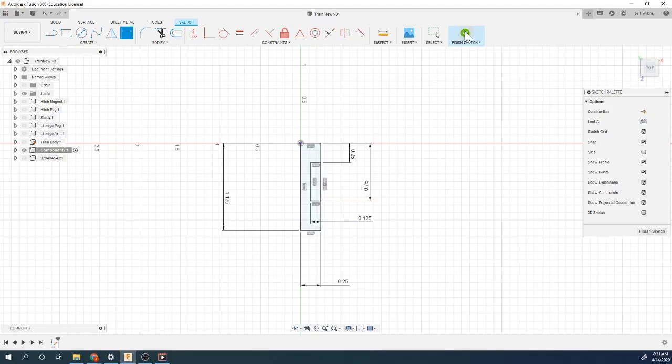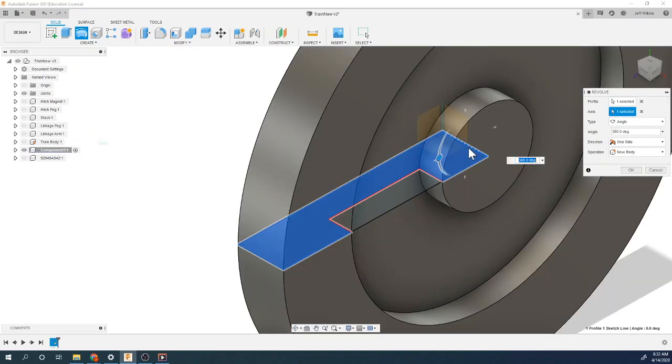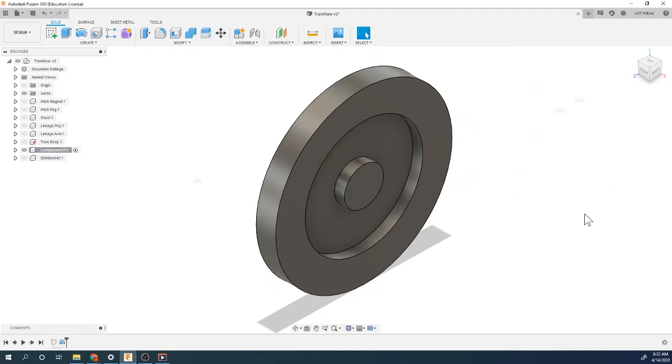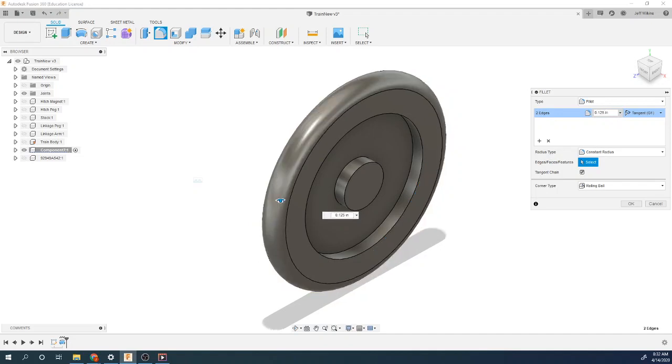Let's go back to here, finish sketch, use my revolve tool. I just want this portion of it. And I'm going to revolve around this axis. There we go. Let's use our fillet tool. I'm going to fillet this and this. And those are going to be 0.125. That gets that rounded over.